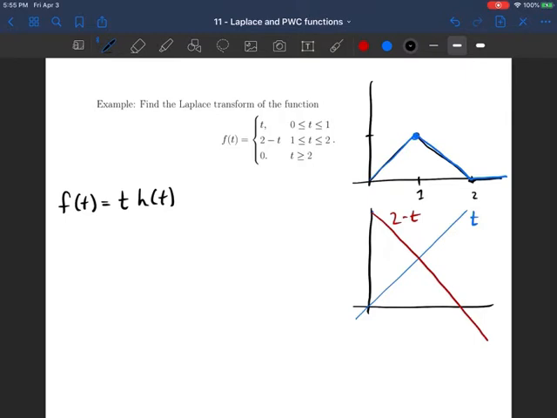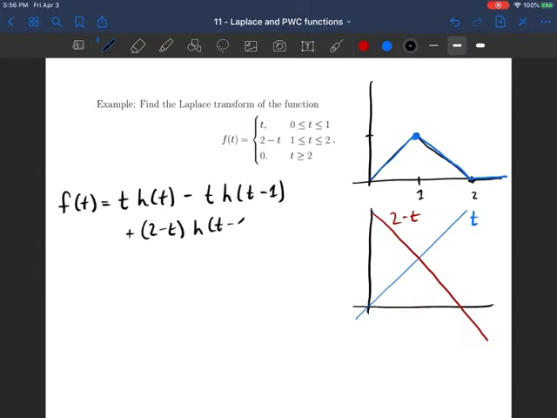Well, here's the idea, and have a look at it and make sure you follow along. So we start with t times h of t. That's going to be the beginning of this function. No involvement from 2 minus t. And then after a little bit, that needs to get subtracted away. So after 1 unit, we need to subtract out t. So t times h of t minus 1, we need to subtract away. That takes care of the first section here, just this. And then it would be 0 after that.